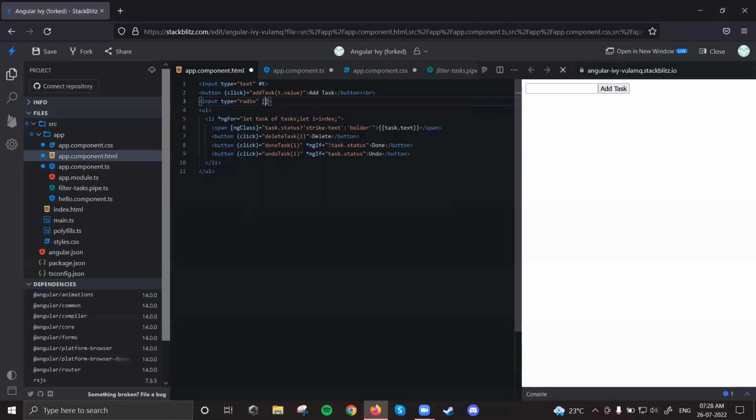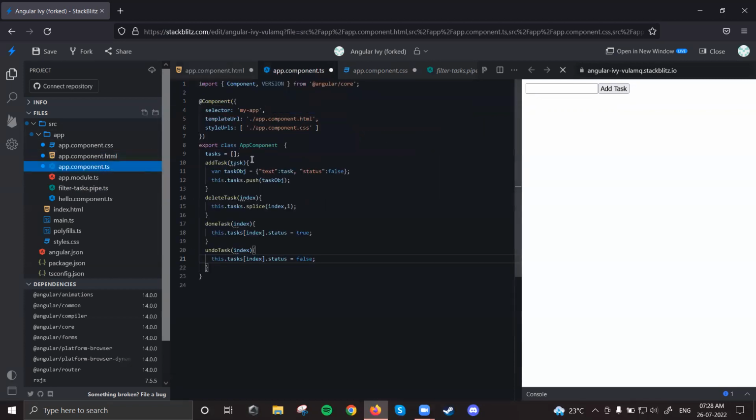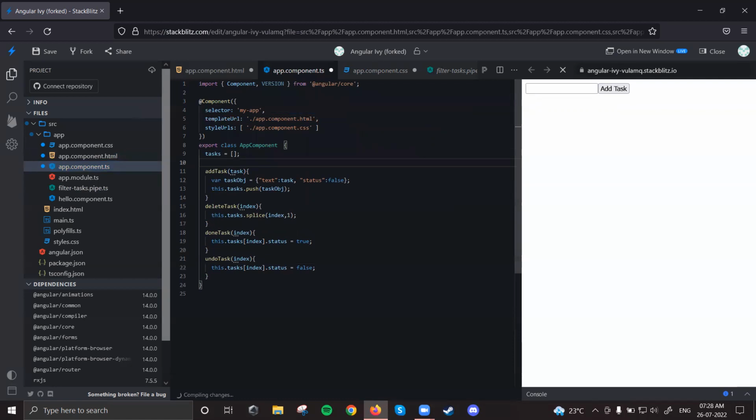In the ngModel I have to bind some value, to check the status. Maybe I can name it taskStatus. Yes, this will be fine.